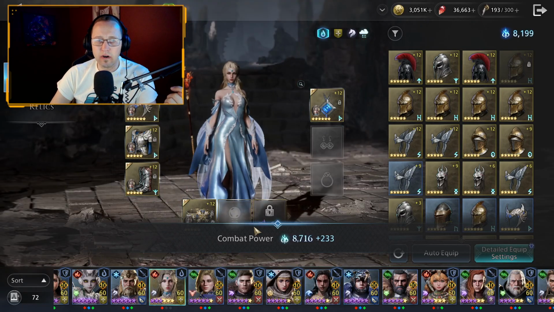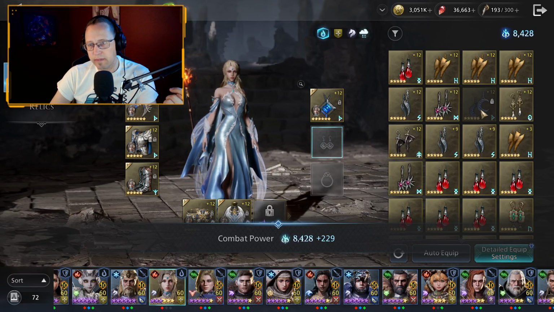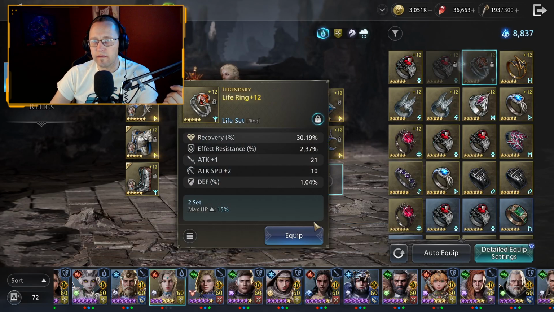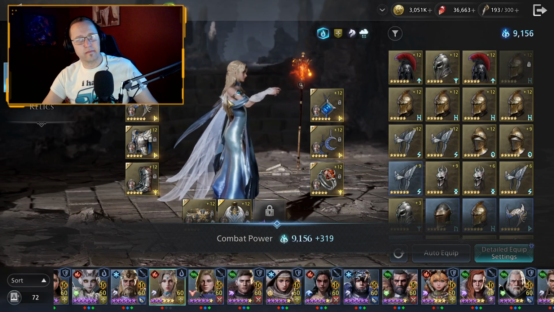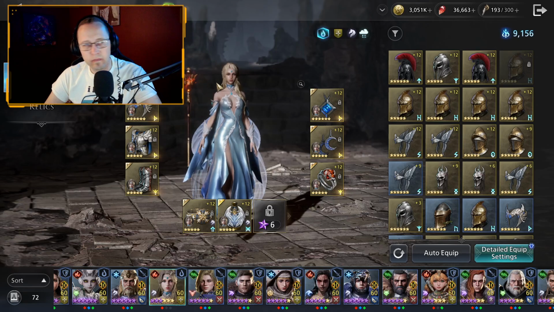Okay. Now let's put her original gear back on, and then we'll show her off. Recovery, best I can do. That, and life. Ta-da. Recovery. Okay, so not the ideal gear on her right now. Right? 137. Pitifully slow for a healer.